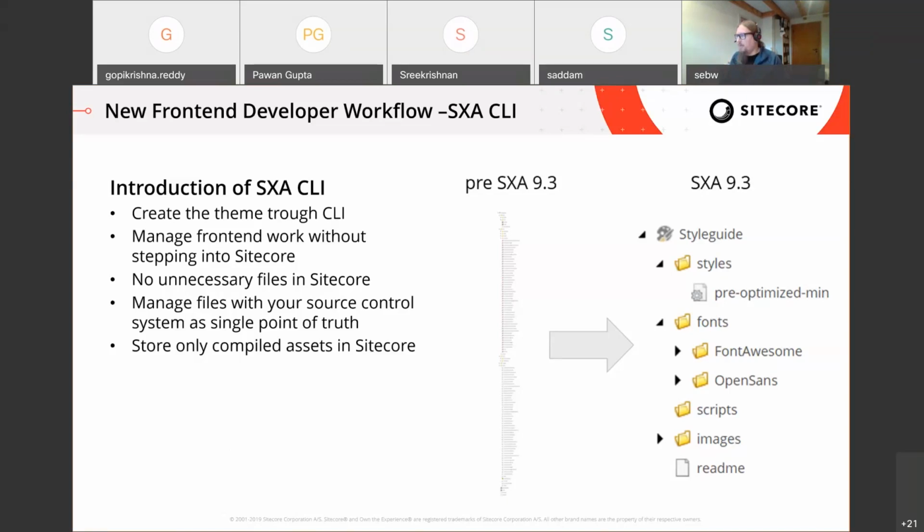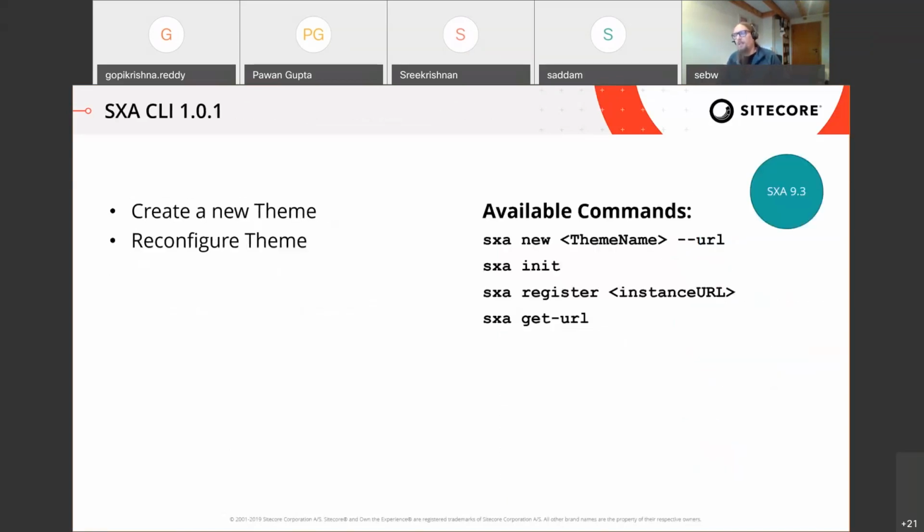So for that, the SXA CLI had the version 101 by that time, and it was introducing 4 different commands: the SXA new command to create a new theme, the SXA init command to reconfigure your theme in terms of how it should synchronize with SXA or with Sitecore and the items stored in Sitecore, and then an SXA register command that is responsible to register your Sitecore instance URL that is then used multiple times in the theme creation process.